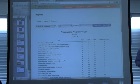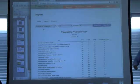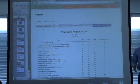Are folks familiar with the reports from the White Hat and the Veracode folks, the different reports that they've issued? Really good reading, worth taking a look at, because they show this type of data for the sites they're testing. And so what this allows you to do is to take metrics on your program, and you can go up to management and say, hey, other people in our industry are fixing twice as many vulnerabilities or twice the percentage of vulnerabilities, and it's taking them half the amount of time. We have to devote more resources to this, or we run the risk of falling farther behind.